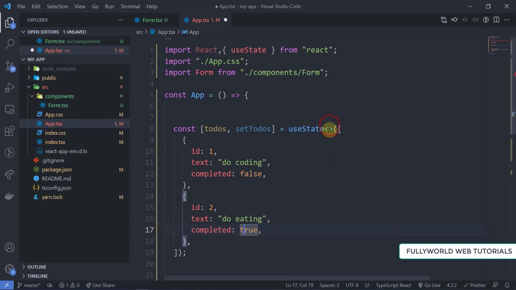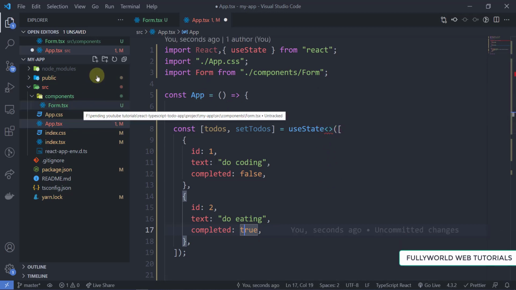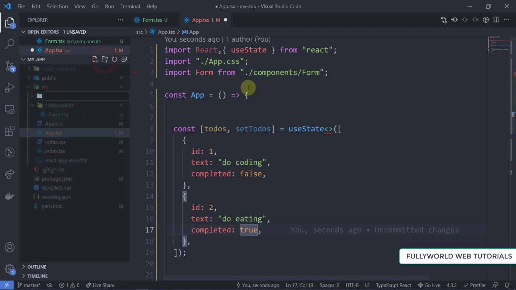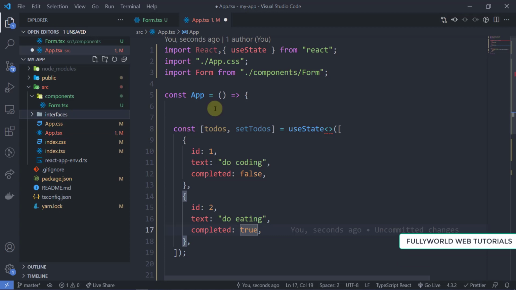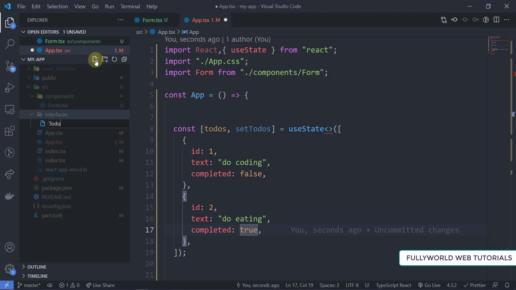But we have to mention a type here, so for that we are going to create the interface. I am going to create one new folder, interfaces, and here one new file, todo interface.ts.